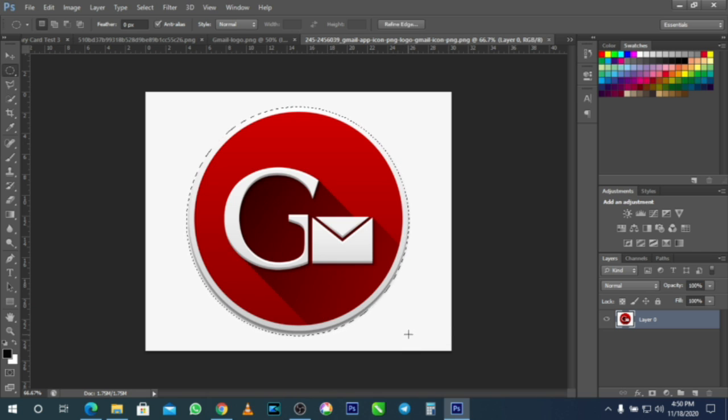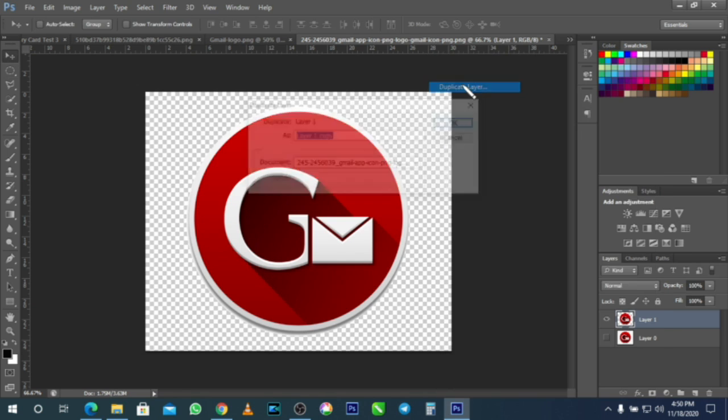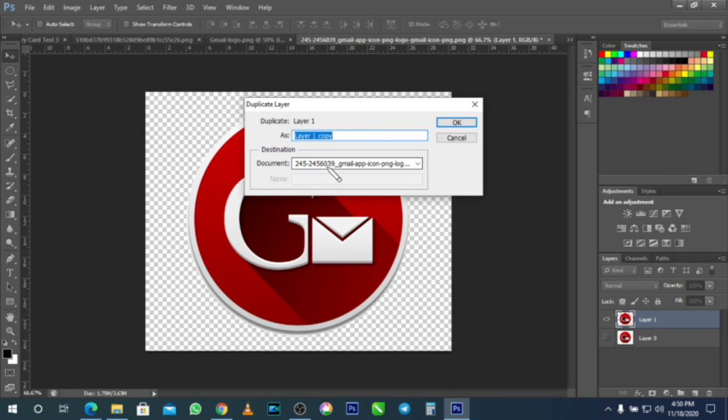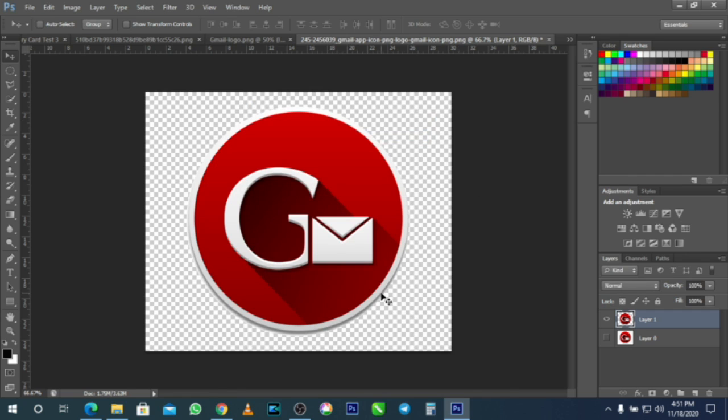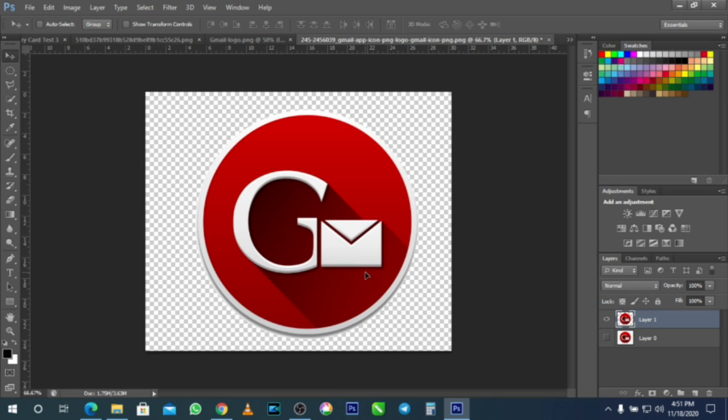Now Control J to duplicate. Now when we turn the eyeball off, we got it right here. So right click, duplicate. Document type, we select our complementary card history. Okay. Maybe you may need this logo in the near future as a PNG file.